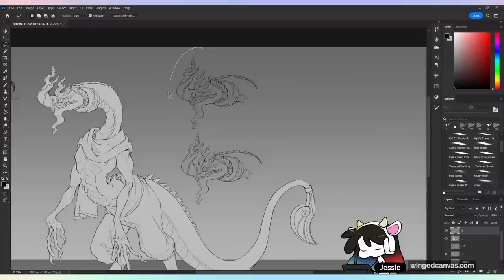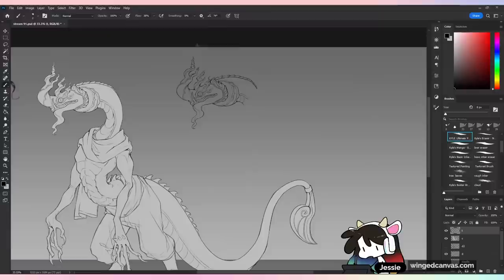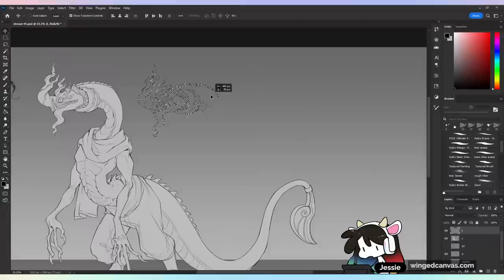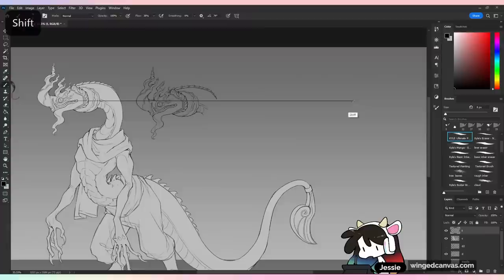Actually, I don't even need two, because there's already the one there. So I want them to stack. I want to make sure that this layout is nice to look at, right? So I'm going to have one head. I'm going to have them align like this. Yeah, that'll probably be nicer. So the heads are in a row, right? Next to each other.